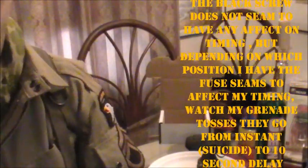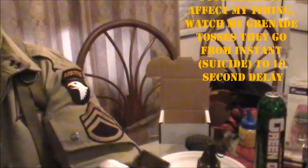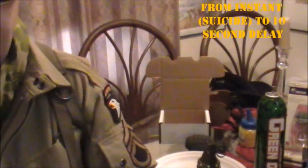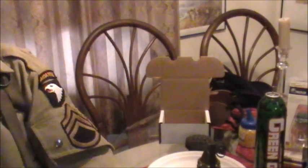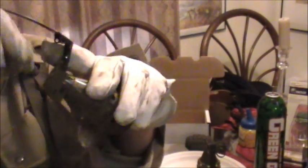I heard there's a lot of people having trouble with the fuse timers and stuff like that, and they think that you're supposed to tighten this screw here on the side. Well, that's not the screw to adjust any kind of timer. The screw they're talking about is the actual fuse itself. The fuse itself has a flathead screwdriver slot in there. That's the screw they're talking about. You tighten or loosen that depending on how long you want your fuse to go.